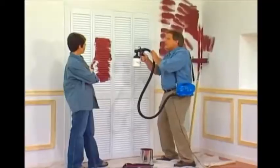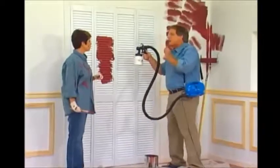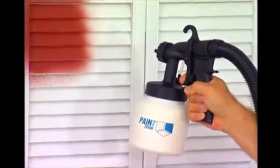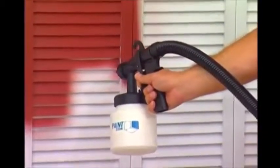Holly, this is the revolutionary Paint Zoom Power Spray Painter. It's the biggest breakthrough in painting in years. Watch, here's all you do. Pull the trigger. Holly, you'd have to spend the next 2 hours trying to paint this louvered door with a brush. Watch this. Watch the Paint Zoom cover every inch with perfect even coat of paint in less than 2 minutes. Wow, you made that look easy.